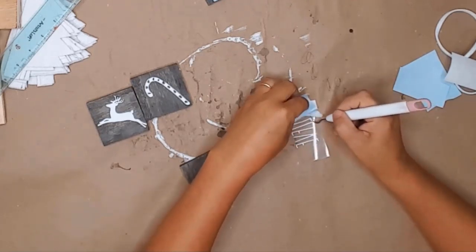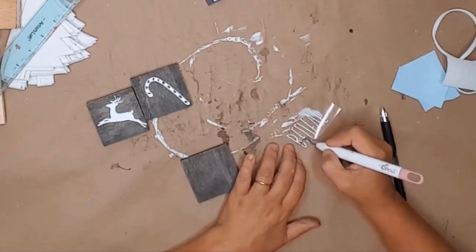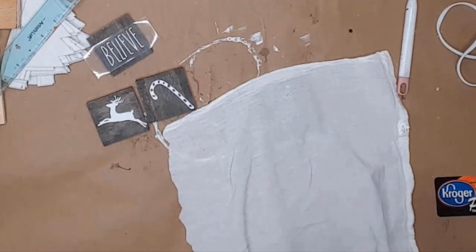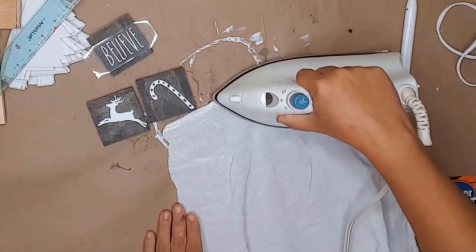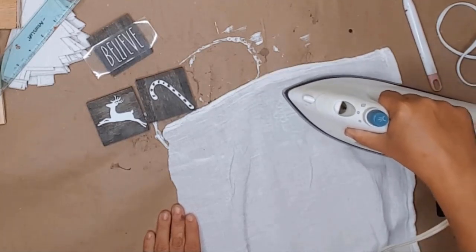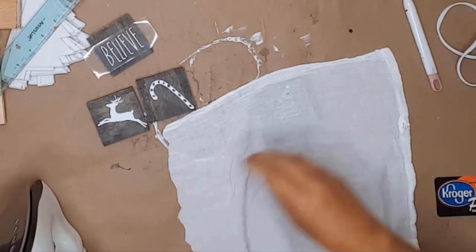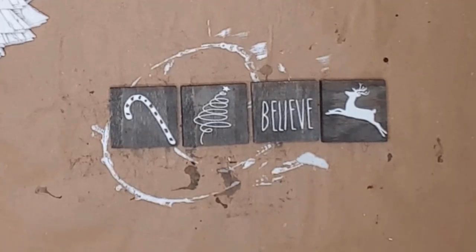After the wood was dried, I applied the vinyl to each of the blocks, making sure I had centered each design. I then used my iron and a thin piece of fabric to melt the vinyl into all the cracks and crevices of the wood. This gives the blocks more of a hand-painted look without the mess of paint. This is my secret every time I'm working with vinyl and putting it on wood. And this is what each block looked like after I applied the vinyl.